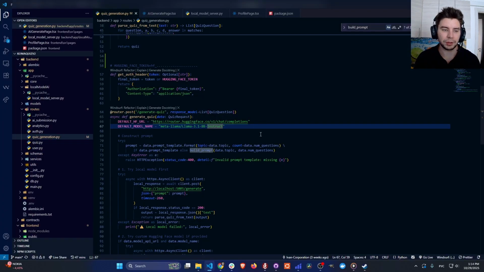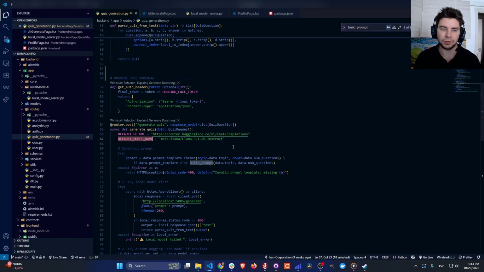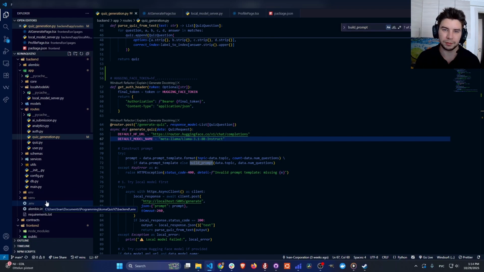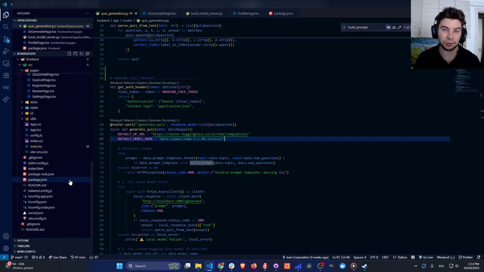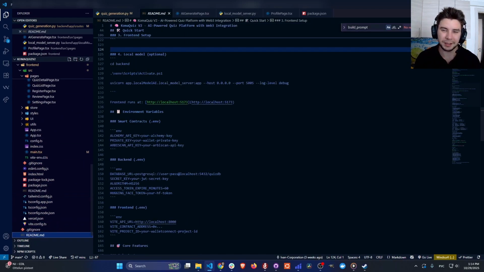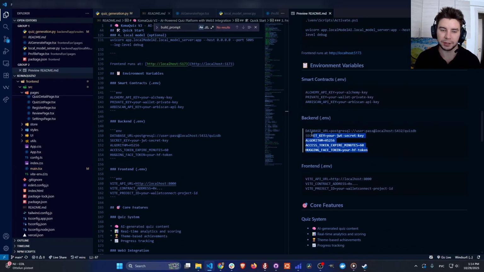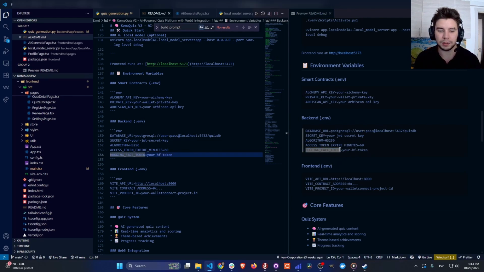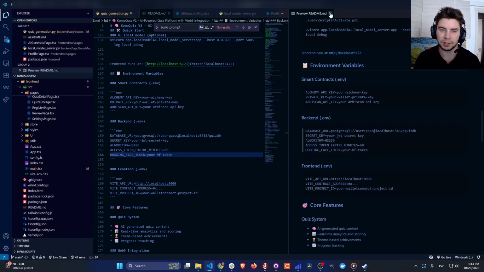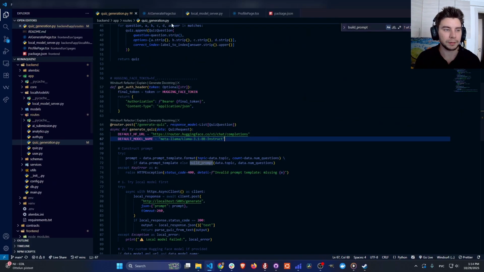And you need to add your token if you want it to work locally, not in my deployed version. You need to add the token in the environment. There is my token with full correction. I'm not gonna show it to you, but here is how you can add it. I have a structure here of what you need to add in all environments for backend, frontend, etc. For smart contracts also, but it's Web3, don't pay attention to this. You just need this Hugging Face token and add your token instead. It's easy and it's gonna work correctly.